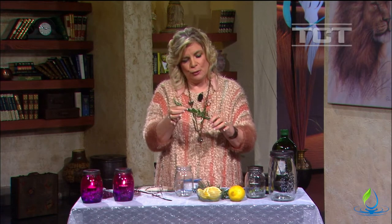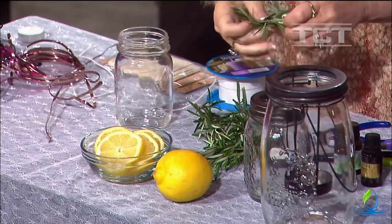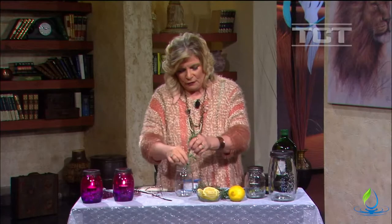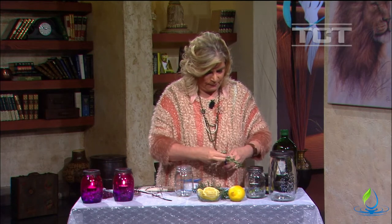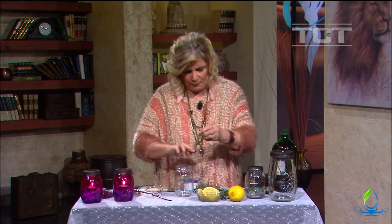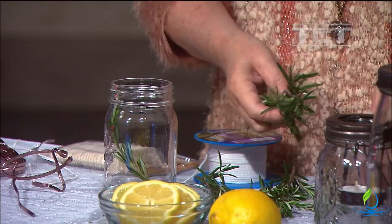Now, before we put that in, we want to decorate our jar. So I wanted to add some fresh herbs. Now, this is rosemary, and also we're having some fresh lemon slices, which is really beautiful. So we want to measure these out, so I'm going to have to trim them to get them to fit in the jar, okay? So we're just going to sort of place those in there.